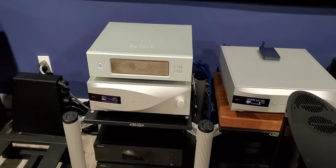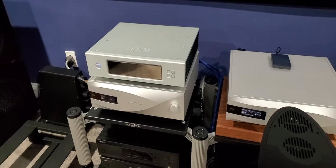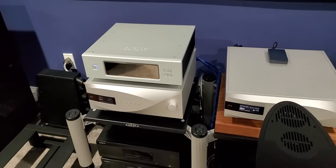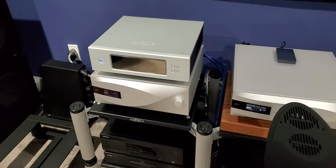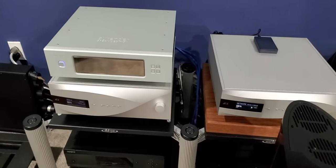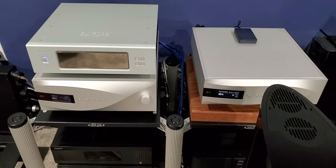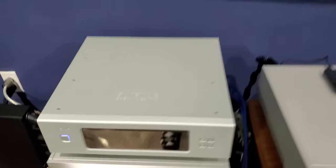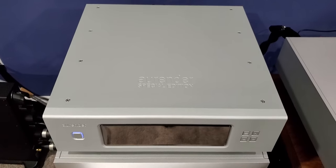I'm not going to say it doesn't have that. It has that in spades. But it can get a little edgy. Okay? At least in my system. I want to make that clear. I'm not sure about yours, but in my own experience, the biggest help was the Render. Huge help. Okay? So, I'm going to give my impression soon on that. I'm still playing with the Render W20 SE.